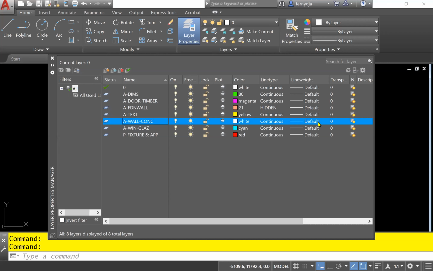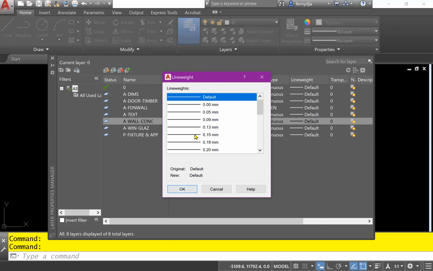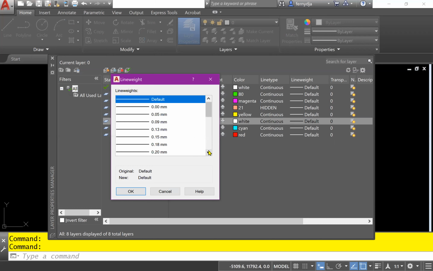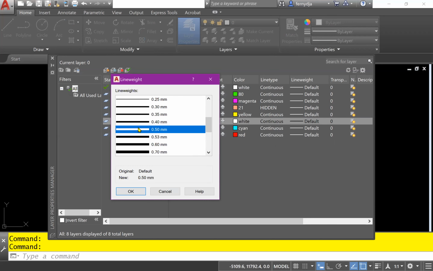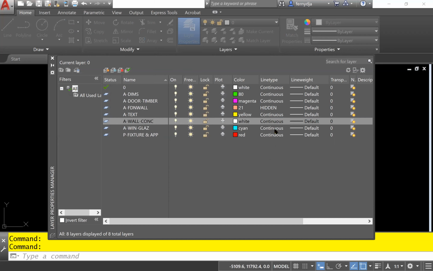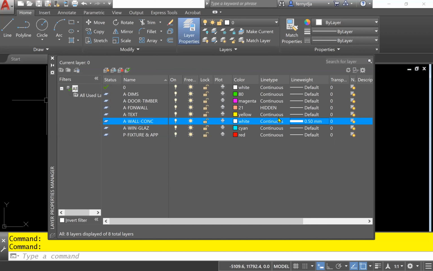So when you click on the word default or the actual line, it will bring up a line weight selector. And then we're going to scroll down until we see 0.50 millimeters. So what it means is, anytime I click OK, that line will no longer be whatever it was, but it is now 0.5.